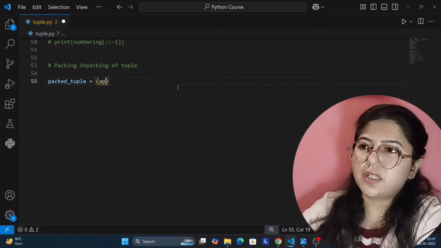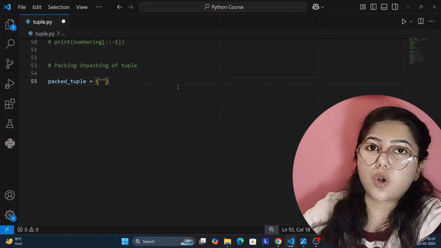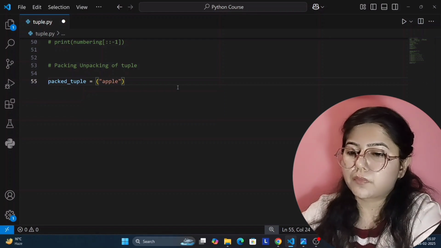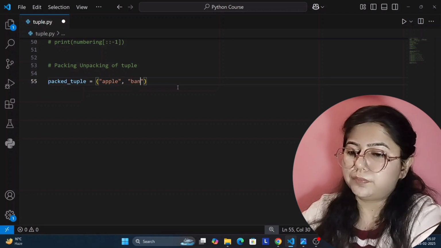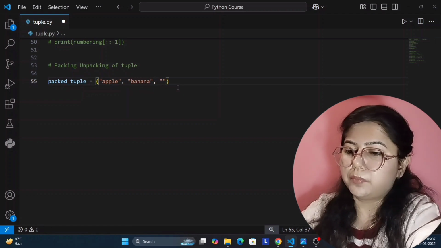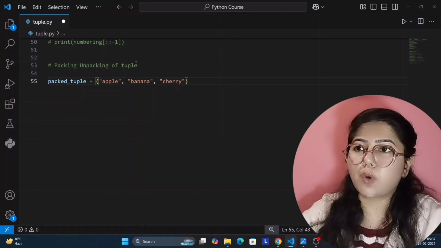Sorry, this is a string, that's why it's showing an error. We have to keep it in double inverted commas. Apple, then banana, then cherry. Okay, so now we have packed all the items into our tuple.